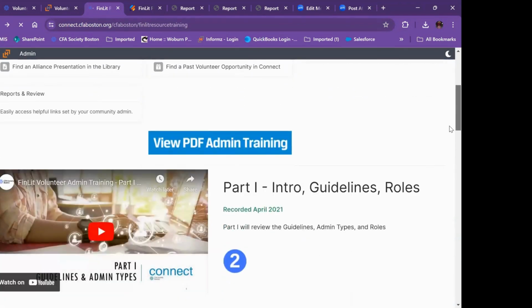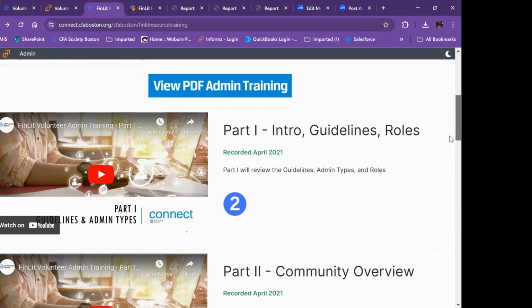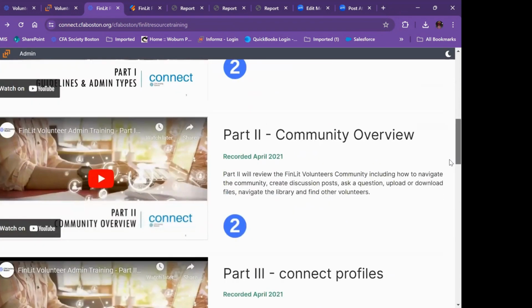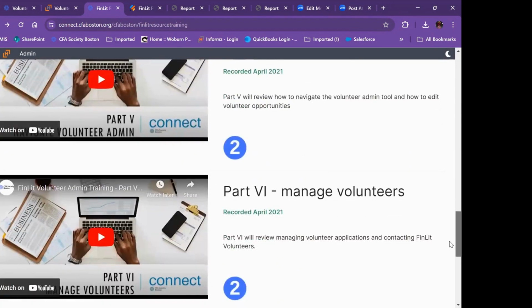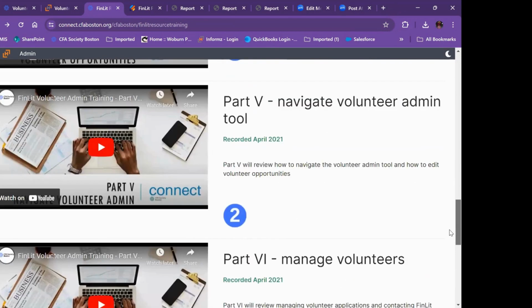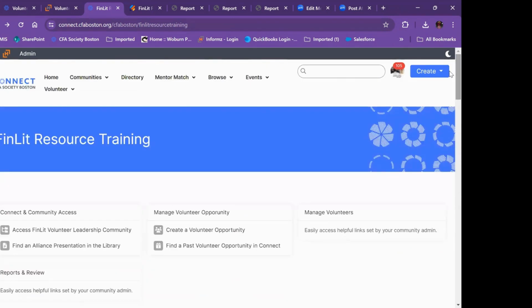And you can see some video recordings that we did in 2021 when the volunteer community was brand new. Most of it is still accurate. There are a few nuances that have changed since those recordings were created, but some of them, like the community overview, your Connect profile, and reports, are relatively the same. So you can still use those as a resource to go hand in hand with your Alliance Leader Guide. If you're having trouble following the step-by-step guides we're creating, you can also use that video as a reference. And then again, the staff is here to help you.